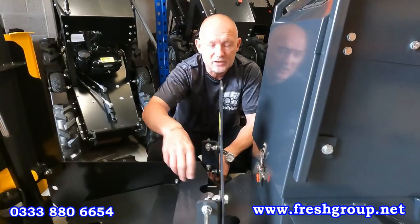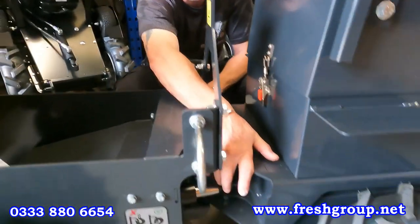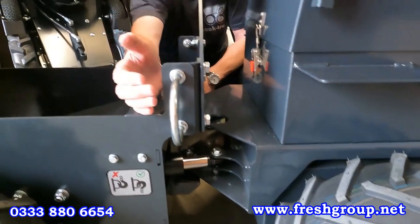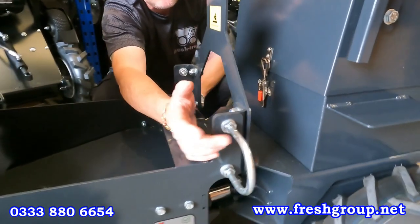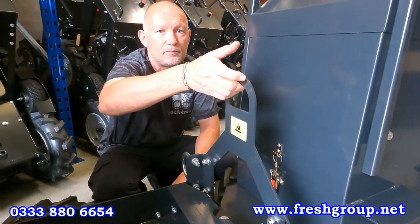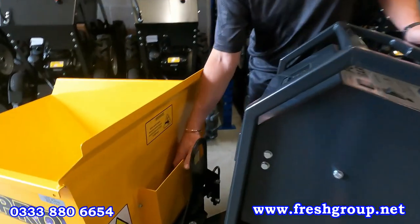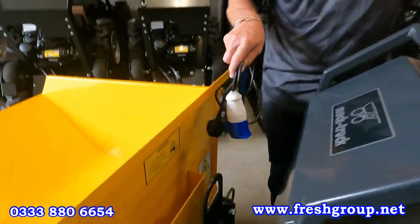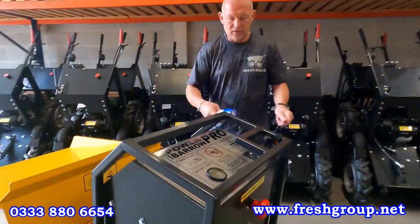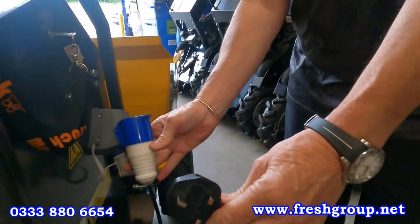This is the center of the machine, where we have the pivot, the power steering ram, and then there's some tie down hoops and a lifting hook for lifting it onto a trailer. On board we have an intelligent charger which will cut the power supply once the batteries are fully charged. To charge the batteries, you take the cable, plug it into the machine and into the wall socket.